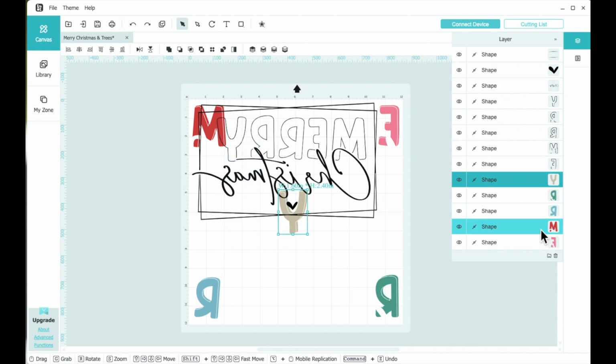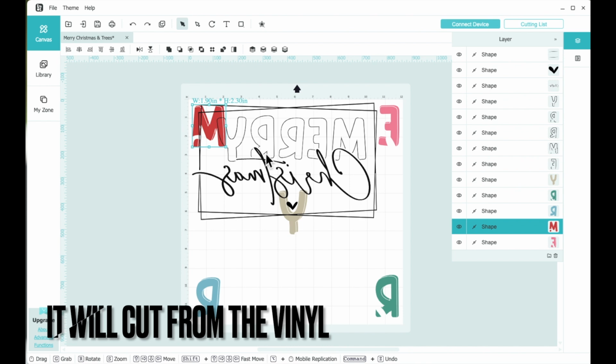Okay, now the M is the only one that's a bit wider than the others. Like I say, all the others are around about 1.3, 1.6 wide, but the M is 1.9. So again, so long as it sits within 3 inches high, and I think the red one I cut at 2.5 wide by 3, and all the others are cut at 2 by 3, so long as it sits within that section of the mat, you're fine.